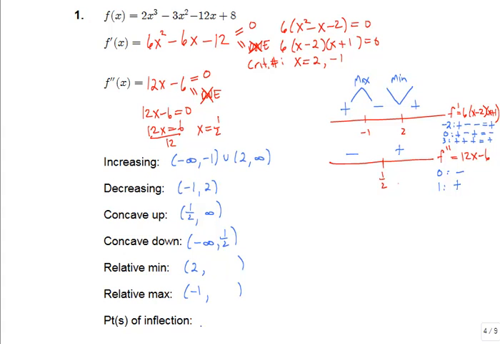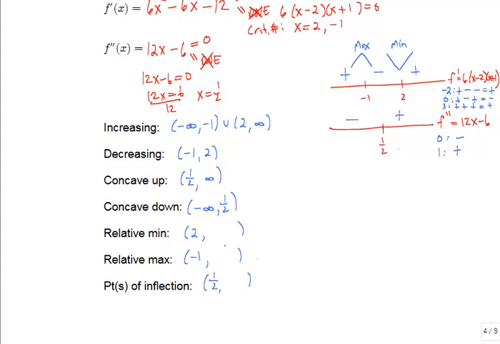Let's go ahead and find our points of inflection first. So to find points of inflection, you go over to your second derivative number line and you're looking for the change in concavity, which means you need a change in signs. And since I do go from a minus to a plus, then this is going to have as a result a point of inflection. So my point of inflection will be when the x is 1/2.